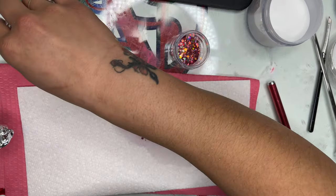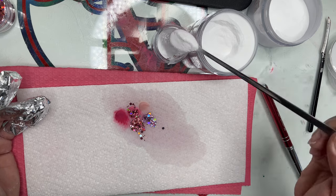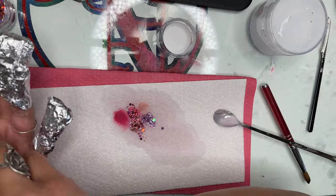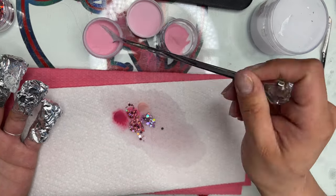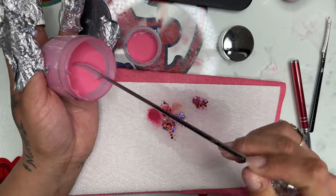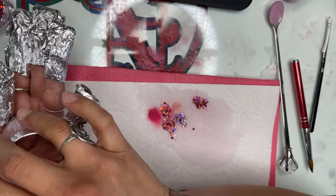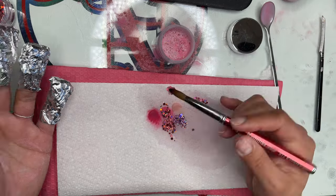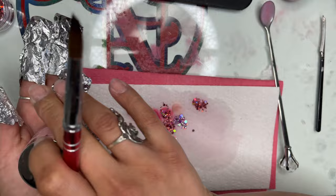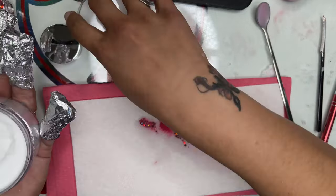So I mixed glitter, I mixed clear, I mixed the mix I did. So this is clear, this is the speed clear at that. Then I mixed the mix I did, put some of that in there. Then I still added some of the darker pink. Once I mixed that, I ended up adding some of this pink. I even this voiceover, I'm all over the place. I didn't mix it right. I just mixed it randomly, and I was happy with that. I was like, okay, we got our color, we got our glitter, we got our nude, three colors only. But I was like, maybe it needs a little more clear. You see? Damn.